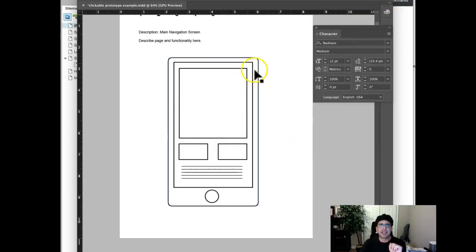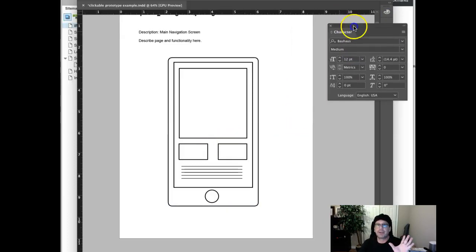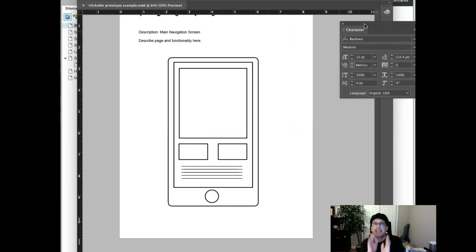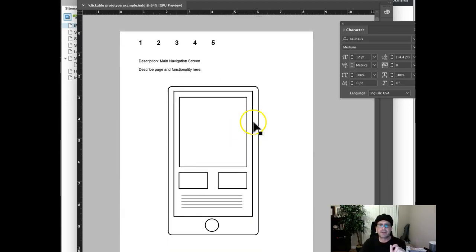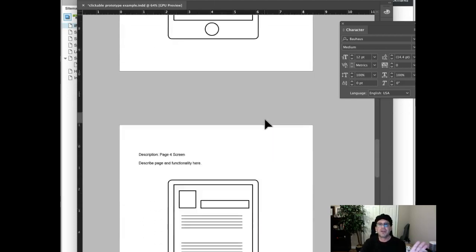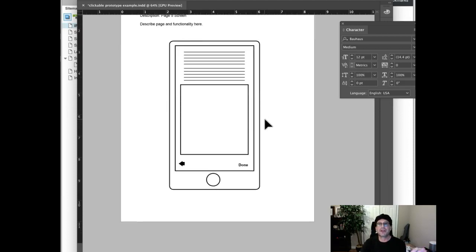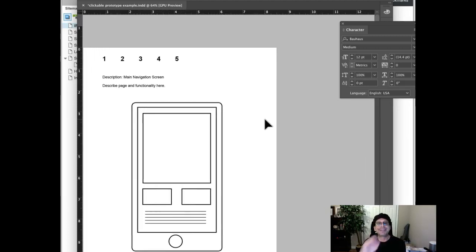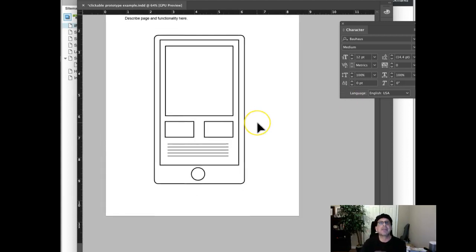In each page, this is set up more as a wireframe, guys, just for demonstration. Your prototype is going to have all of your graphics in place, all of your live type in place, everything is going to be in place. What I've done here is I've wireframed these so you can realize that they're different screens. We're going to show you how to navigate from one screen to the next so that you could feasibly have somebody click through when you're doing user testing, and give you their feedback based on their experience.